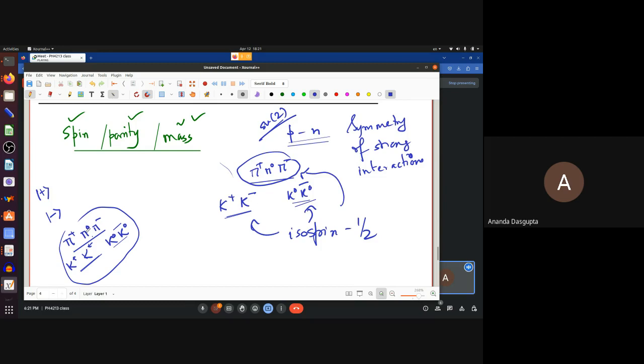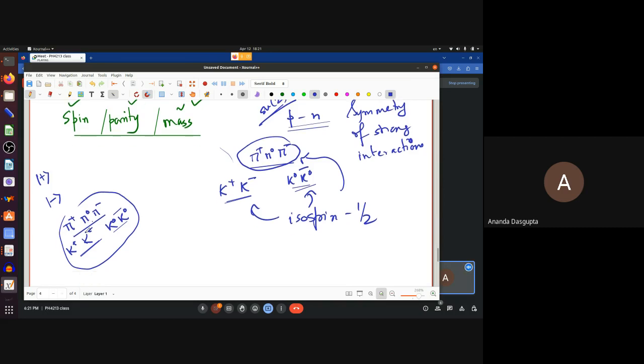but not really as accurate a symmetry as isospin. Isospin is pretty accurate as a symmetry. Although electromagnetism breaks it, electromagnetic effects are much smaller than the strong interaction effects. So isospin really is a very good symmetry. Whereas this new symmetry we are talking about, which are bigger multiplets, that may not turn out to be a very good, very precise symmetry, but it's still rather strange that so many particles end up having same spin, same parity, and close masses.